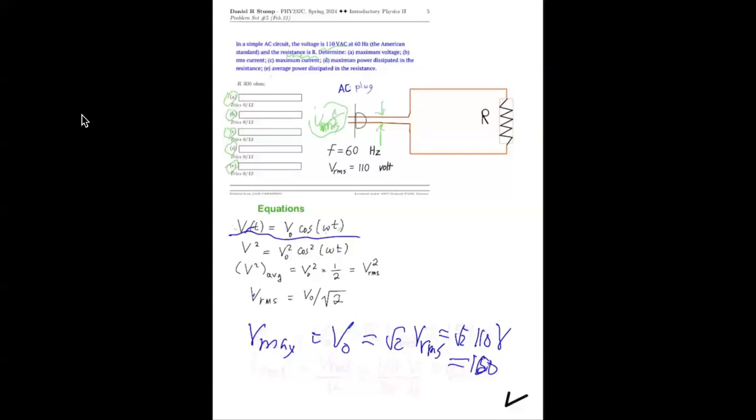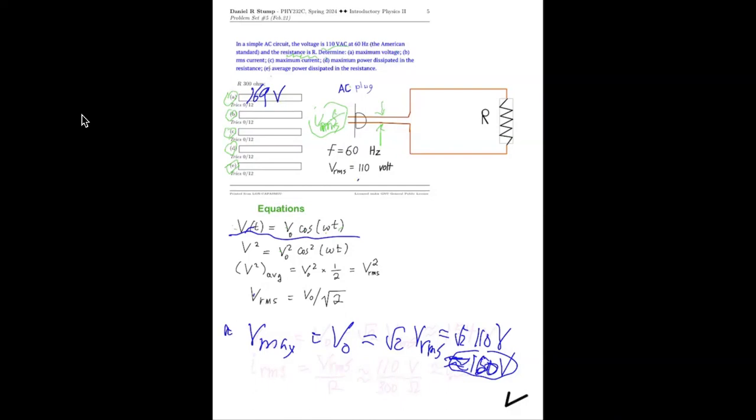It's about 160, I think. So it's about 160 volts. Well, you know, do it accurately with a calculator. But that's what goes up here. 160, I guess it's 169 volts. That's the maximum voltage. But of course, the voltage is alternating between that positive value and the corresponding negative value. So that the RMS voltage is 110.